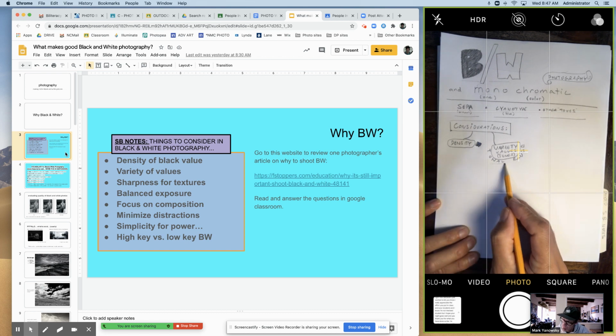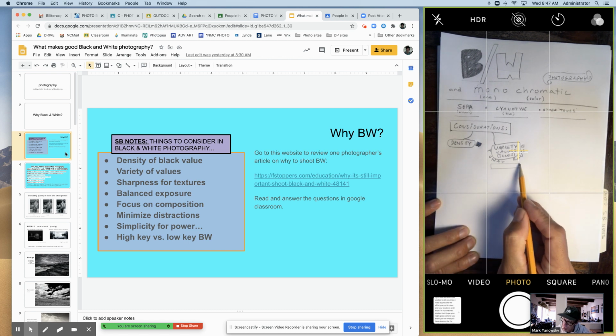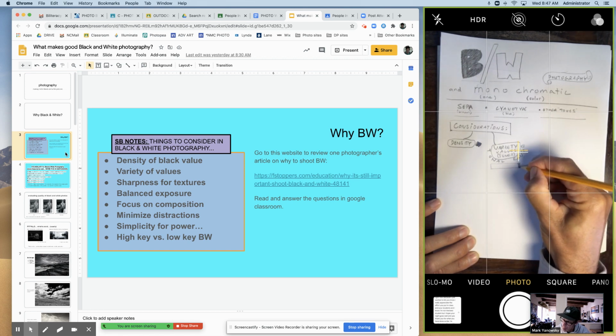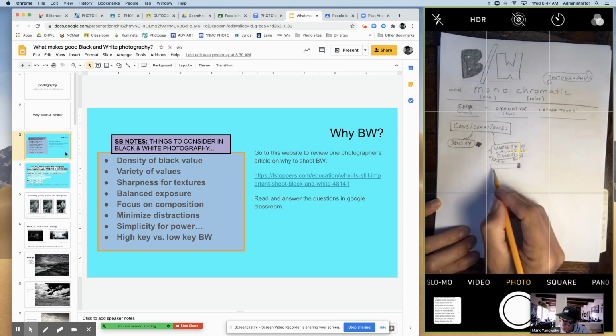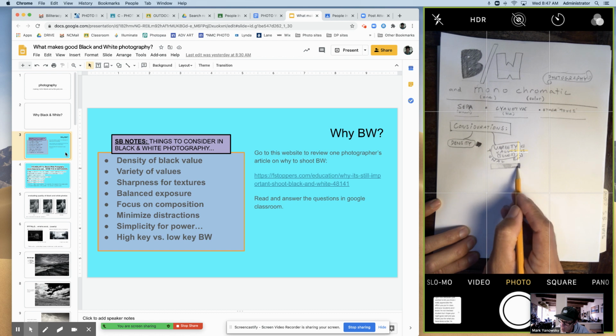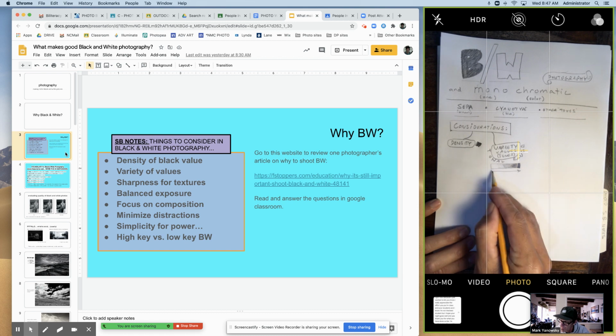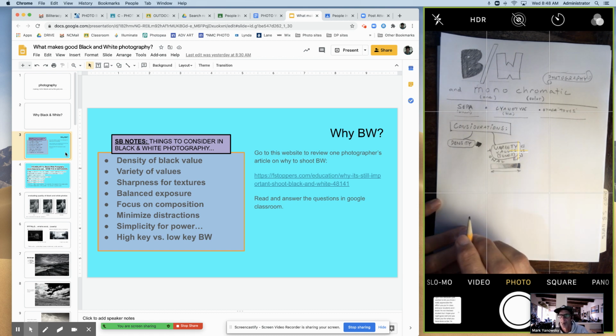So we could make a little value scale right here where it's really dark on one end. All right, it's white over here and then the grays in the middle. All right, and make it kind of gradually change. So super light over here, kind of medium in the middle, and getting darker as it goes to the right. All right, and having that full range of light to dark is another consideration with black and white photography.